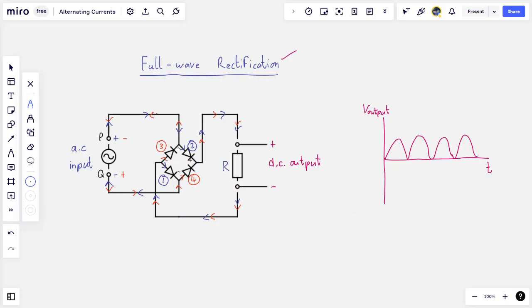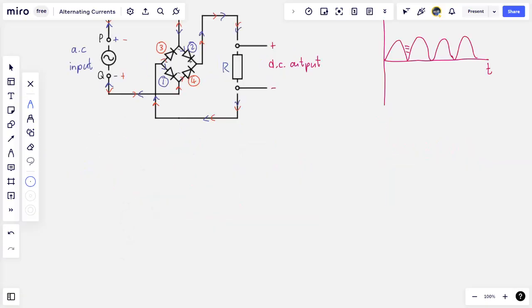I have a bit of a problem though. I still have a little bit of an empty space between hills. A lot less than before, which is great. My current is still fluctuating a bit too much. So better, but not ideal. Now, the last part of this topic is to try and correct this unidealness, if there's such a word. And we do this by a process called smoothing. And as the name suggests, we are going to smooth out these hills to make it easier to walk through.